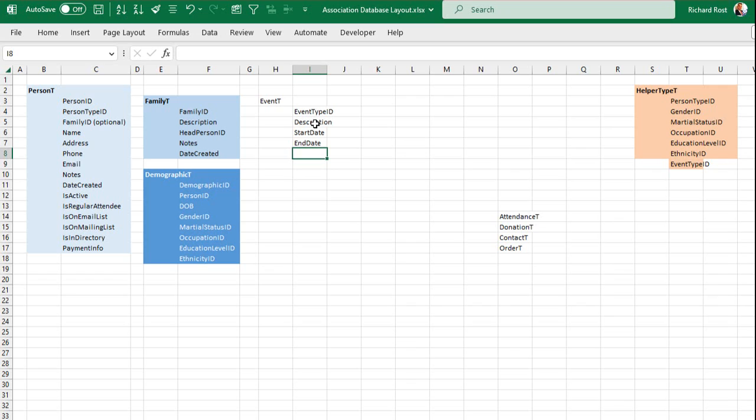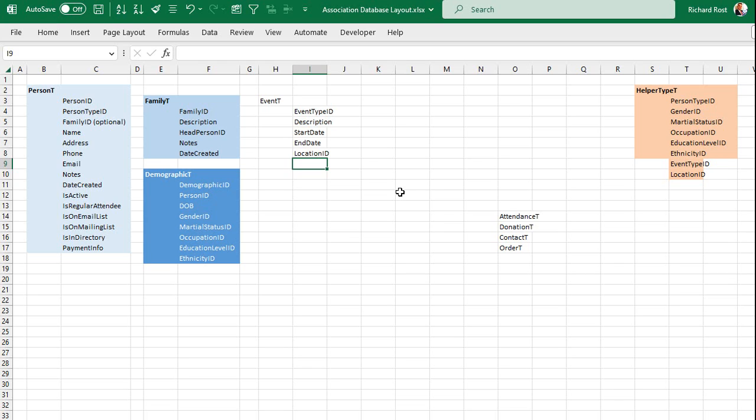A location. And again, you could have a separate location table if you want to. Whether you want to make a separate location table that's got a full list of addresses and all that stuff, that's up to you. I'm just going to put it in the helper table for now. North Campus, South Campus, Main Street office, that kind of stuff. I think that works just fine in the helper table for now. Again, you can always expand these things later. And that's probably enough for events.